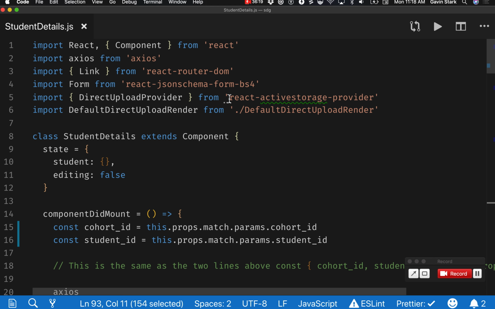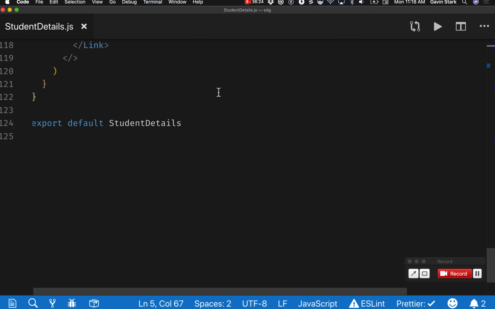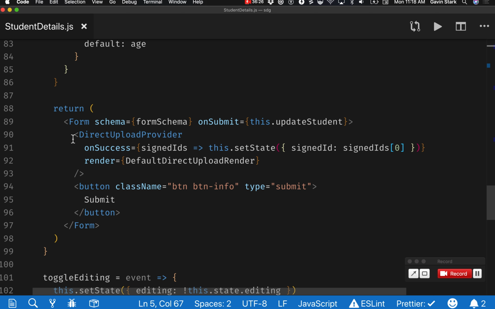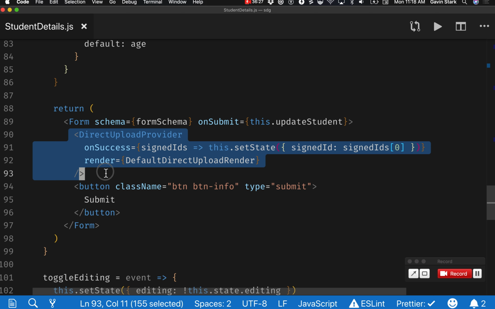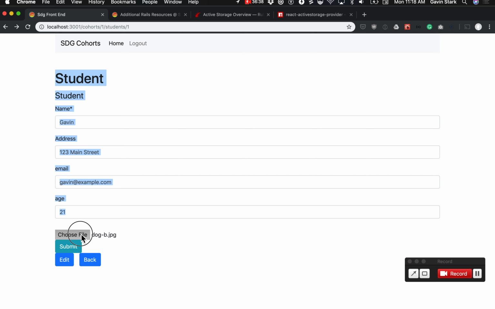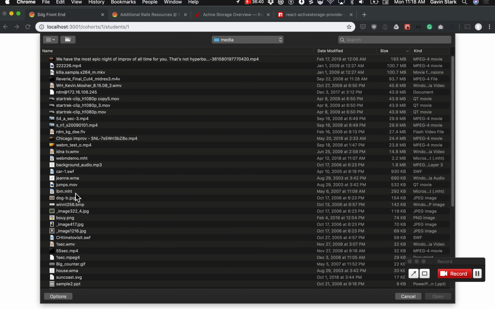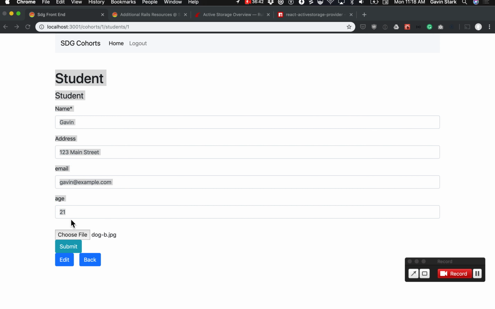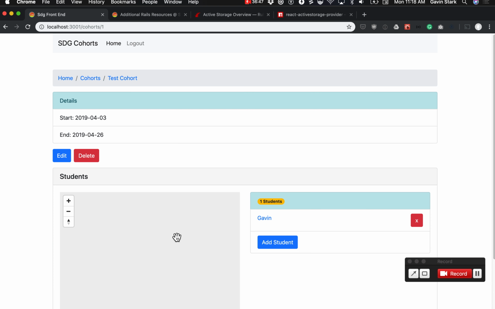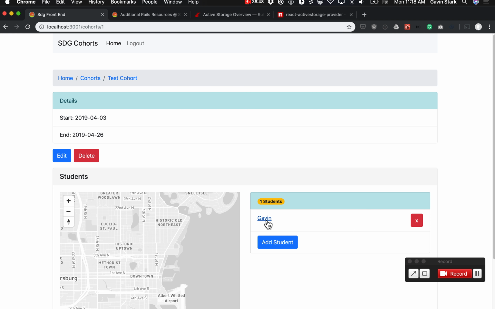So this React library knows about Active Storage, and by putting one of its components in my form, I then get an upload. I get this choose file, where I can come in and choose a file, and it uploads this dog image, or let's upload this image of a friend's kid. And when I submit it, now that image has been replaced with the baby.